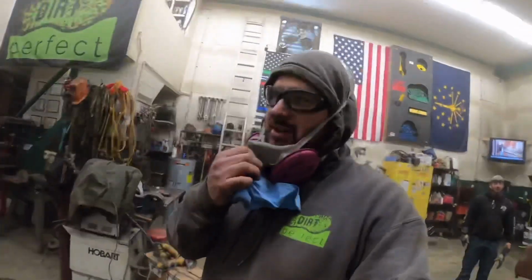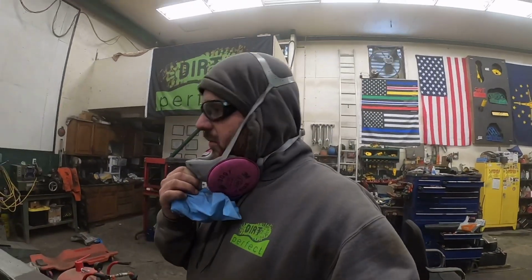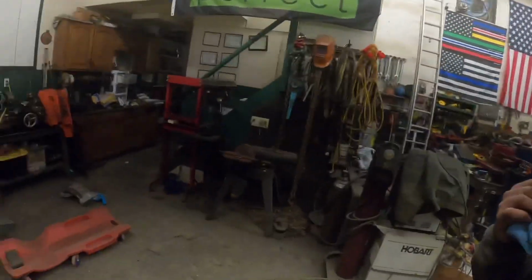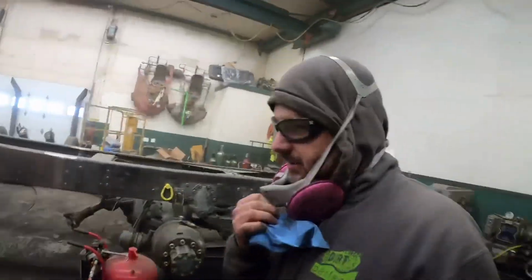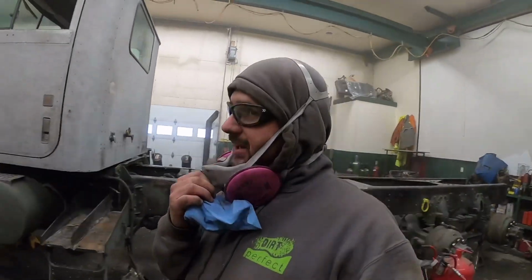Honestly, this truck's turning out better than I thought it was going to, so we kind of went the extra step. Like I said, it's got good paint on it. We just were trying to scuff it up so it'll accept the new paint. I think we've accomplished that. But now we got one massive mess we need to clean up, so. Let's let the cleanup begin.